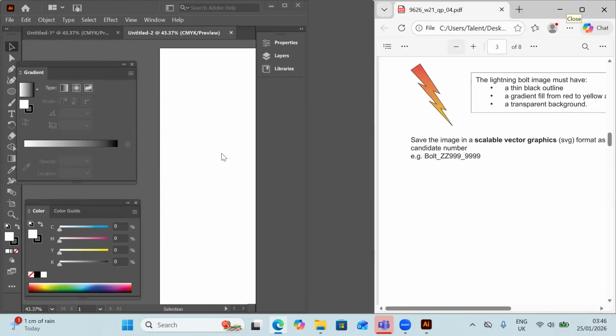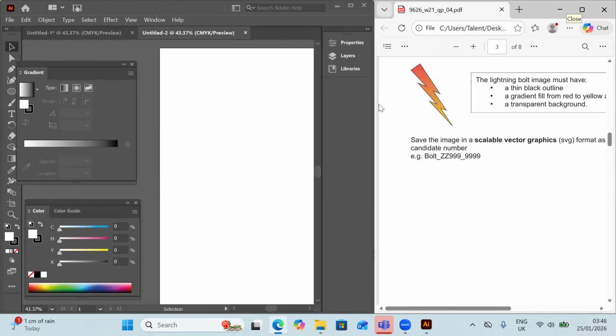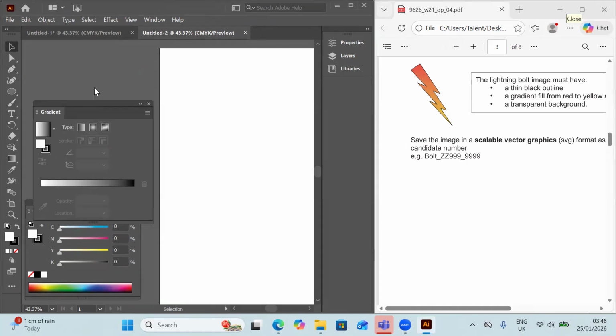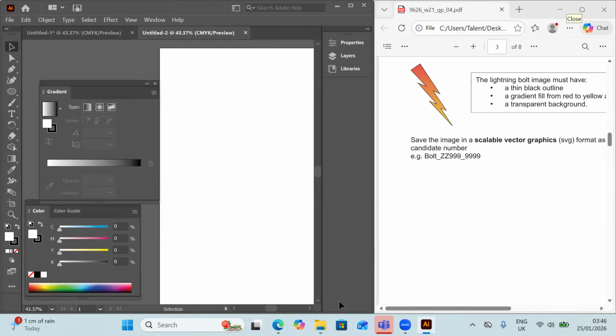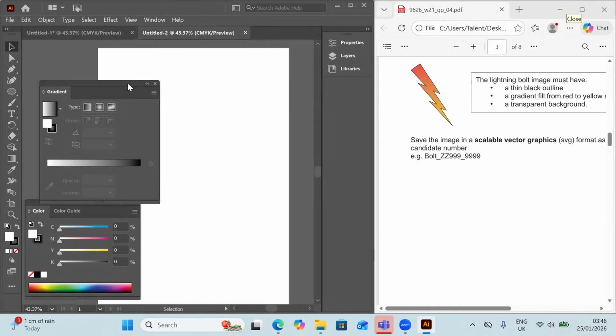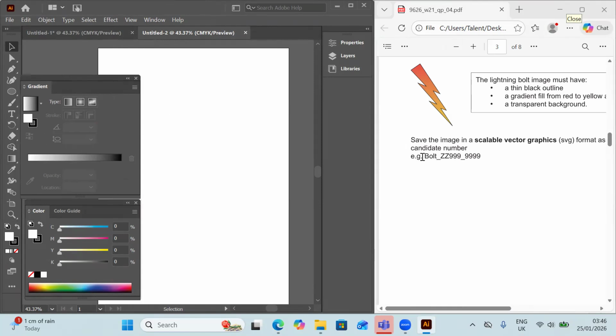If you're not using a hard copy, you can actually choose to make sure that you have your two areas to work on. Okay, so let's create our shape there whilst we are looking at our lightning bolt.